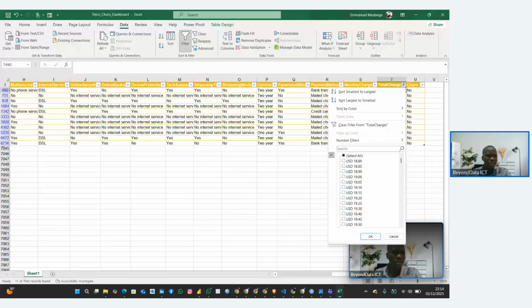I'll just check. This is row 6, 7, 56. So let's select everything, and then we'll click on OK.